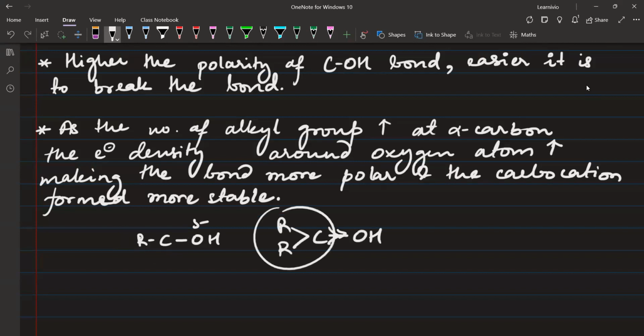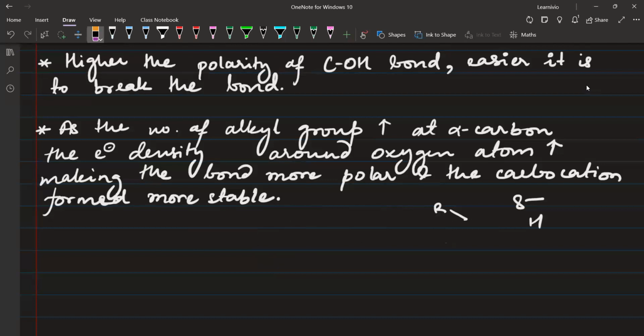Then we can have three groups on this carbon atom which is attached to the OH. All of these three will be giving much higher electron density. जितना ज्यादा ऑक्सीजन पे डेल्टा नेगेटिव होगा, the more polar this bond will become. That means oxygen breaks the bond and leaves, right? And similarly, once it leaves, that is by reactivity. Reactivity, इसमें क्या करना है? 3 degree is fastest, followed by 2 degree, followed by 1 degree, and then CH3. This is the slowest.